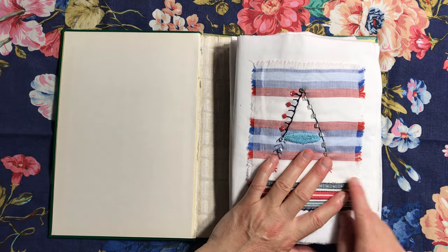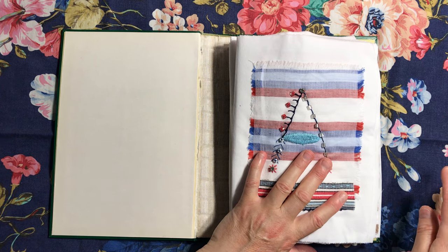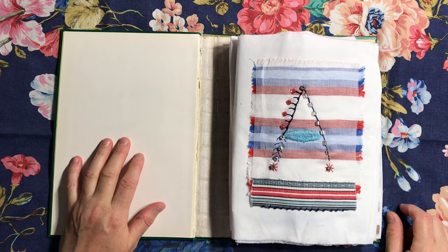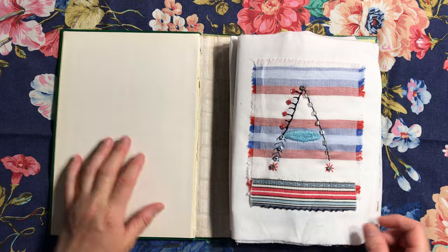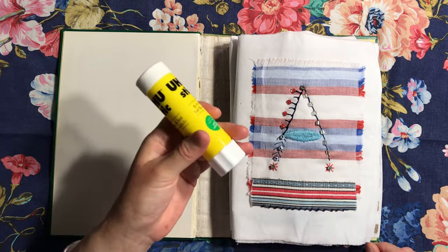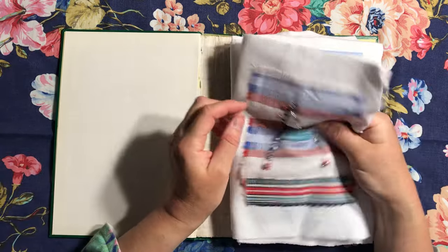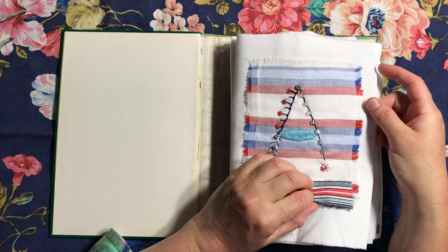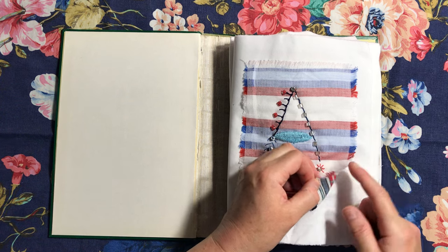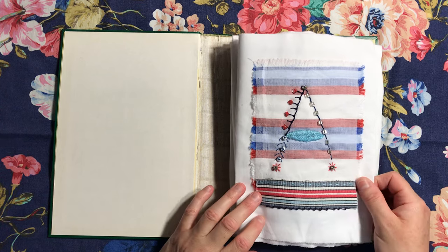So what I've done is got each of my pieces, I put them in alphabetical order. There might be the odd one where it just fitted better to have it slightly out of alphabetical order, so I'm not too fussed about that. And then I've gone through and just used Yoohoo glue, which is my preferred glue to use with fabric. One, it's very affordable, but two, it doesn't give you a crunchiness. It actually just feels like fabric, but it gives enough of an adherence that it will stay down while you stitch it. But it's not so hard stuck that you can't unpeel it if you really wanted to. And you can also wash it away as well.